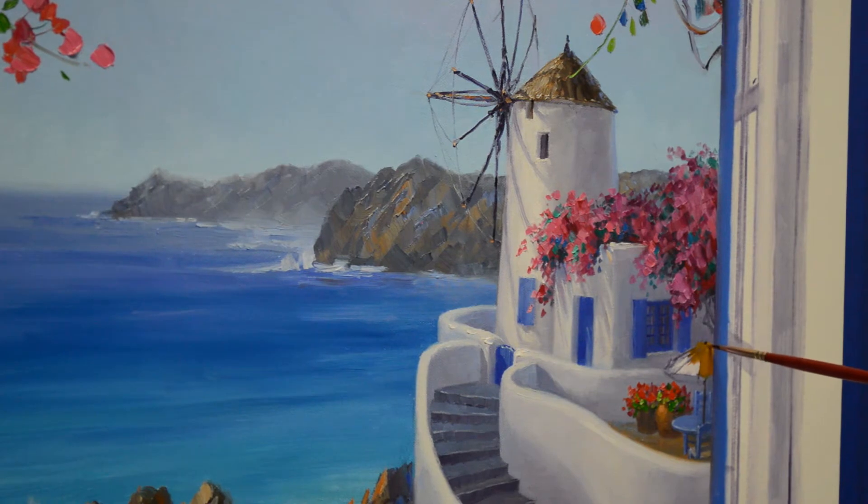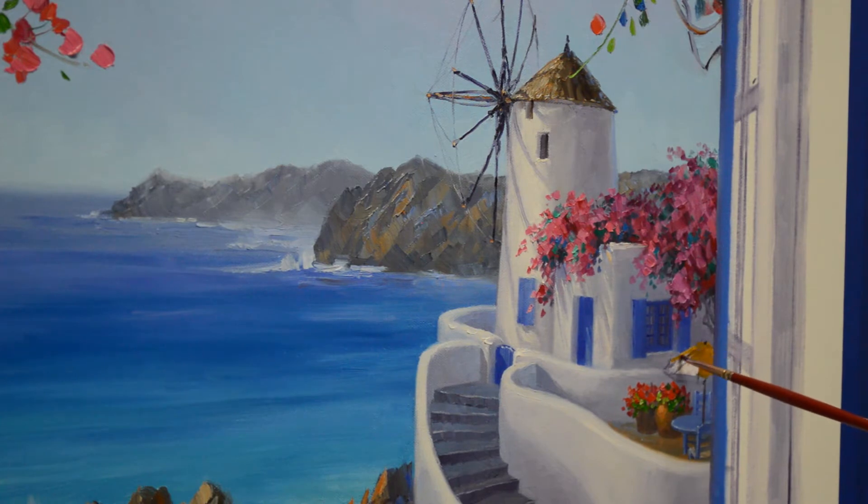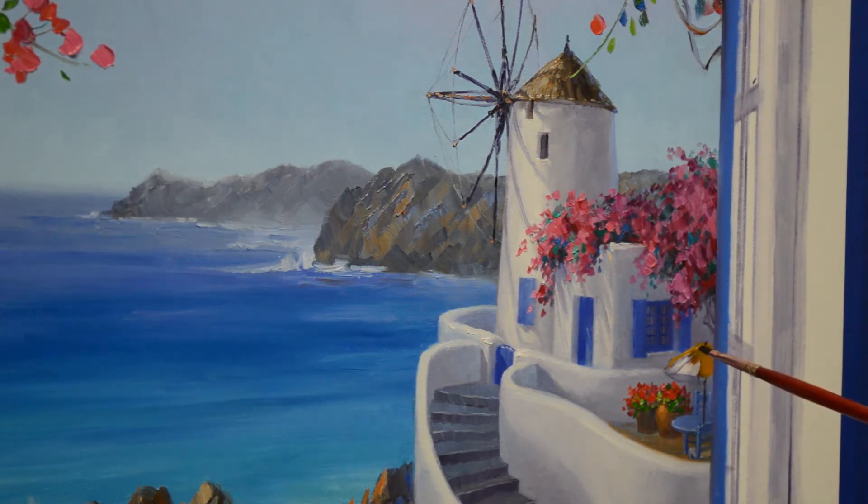I thought this would give a nice little vibrant touch in the background, a little interest. The sun is hitting this edge of the umbrella — each of these panels is a different shade. The one getting the most light will of course be the lightest. That is a mix of cadmium yellow medium plus a little bit of mud and a little alizarin crimson — the same colors but the darker mix has more mud and more alizarin crimson in it.